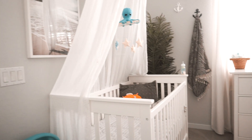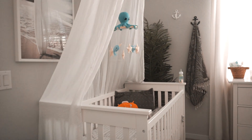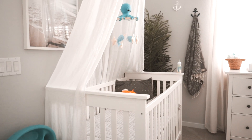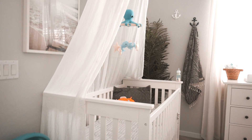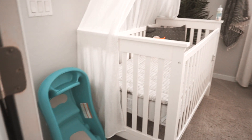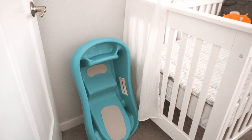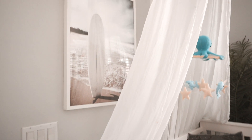This is the overview of the nursery. If you guys haven't checked out my safari-themed nursery, definitely go check that out so you can see the before and after of what it used to look like versus the ocean-themed nursery we have now. Over in this corner I have his bath, which is very accessible for us because we bathe him right now in the sink in the kitchen — it's higher up and easier to give him baths on my own.